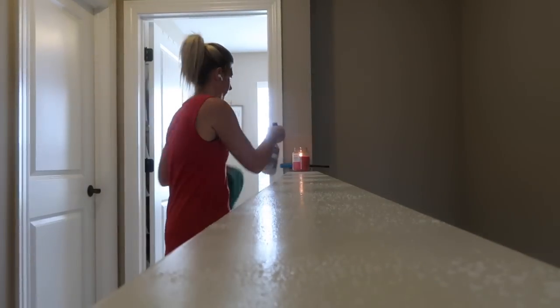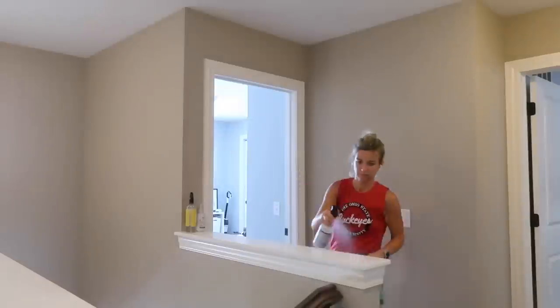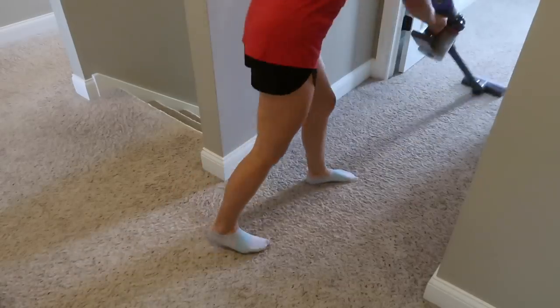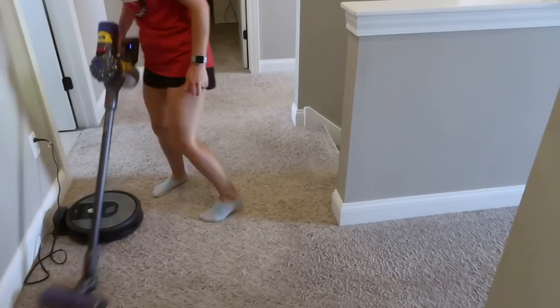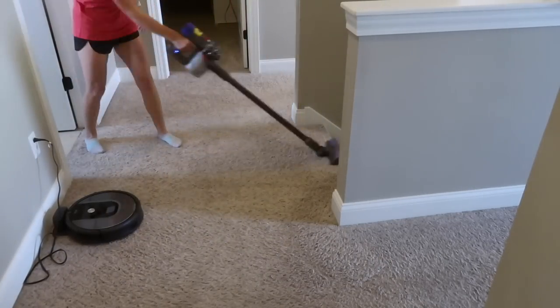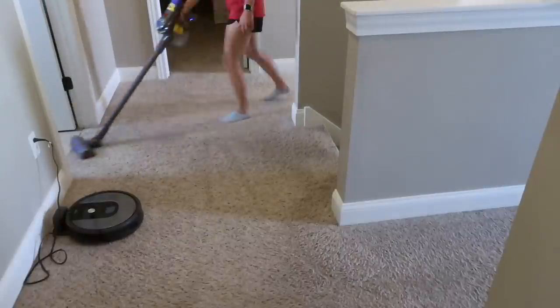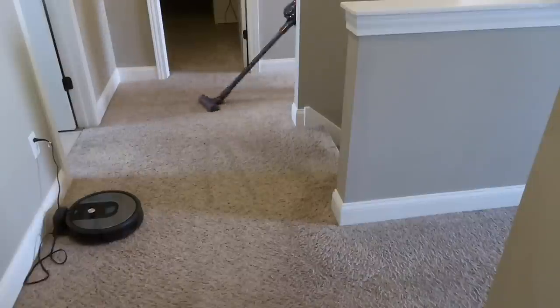But you know when you have laundry specifically, that's the cleaning task that is never ending. When it's just piling up, you almost feel overwhelmed, and then it's just sitting there on your list, and you know you have to take care of it, you have to fold it. So I was in one of those moods where I'm like, all right, I'm just ready to get it done. Like, I don't want to do it, but I'm ready to get it done so it's not hanging over my head.